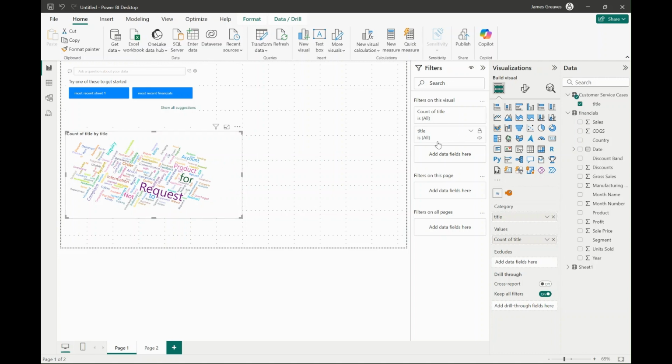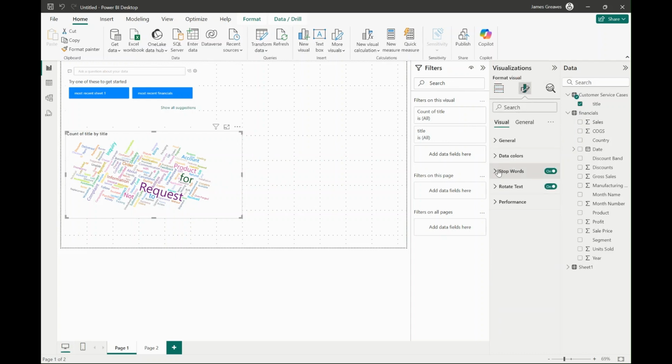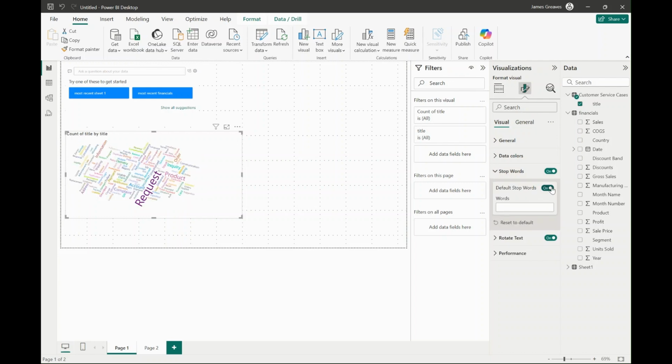Now, you can switch these off just by selecting the option here where it says format your visual. And you see this area here where you have the stop words. We can just switch this option on. Now you'll see that 2 has disappeared and 4 has disappeared. If there's other items that you also wanted to disappear from this view, so let's say things like orders, we don't want that to show. We could just type into here orders and you'll see it's disappeared from the visual. And that's how you can use the word cloud visual in Power BI.